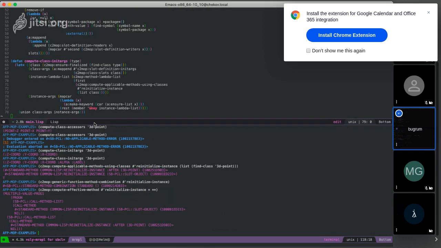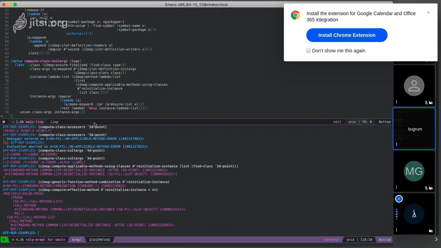Yep, that's true. So SBCL, the first time you call a generic function, is going to work out the set of applicable methods given the classes of the arguments, the positional arguments, if it can. Compute applicable methods using classes will sometimes return nil as its second return value, and the first return value is who knows what.